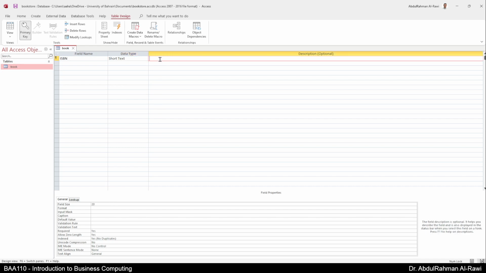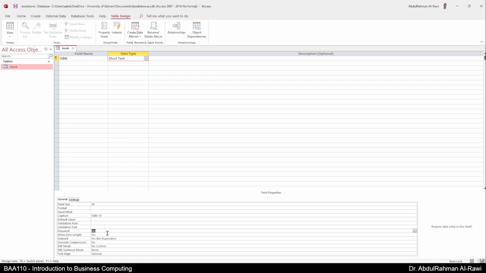And you can write a description just to explain what this window is. This is the table name, and you are going to create the field name here. You give it a data type, and from down here you set its properties, like is it required or not, and the caption, what you want it to look like in the view mode. So if you leave it empty, you're going to see ISBN, but you can just say ISBN just to show you what's the difference.